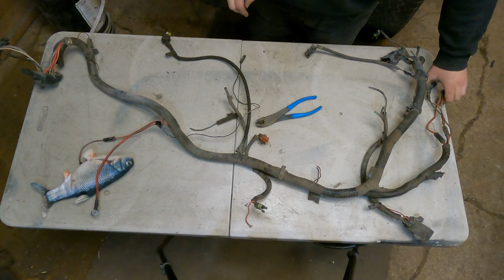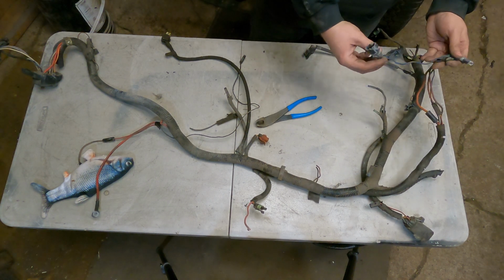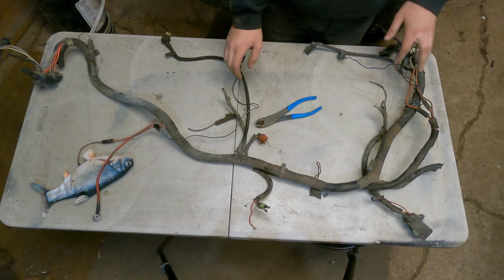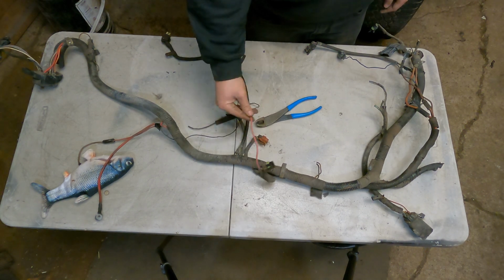Okay, so now that we got it laid out on the table, for my application, I'm basically only going to have the wires that go down to the starter, which is not this blue one, that was probably for some sensor. We're going to have the one for the solenoid and then just the main power, and the only other wire I'm going to have in this is this one.